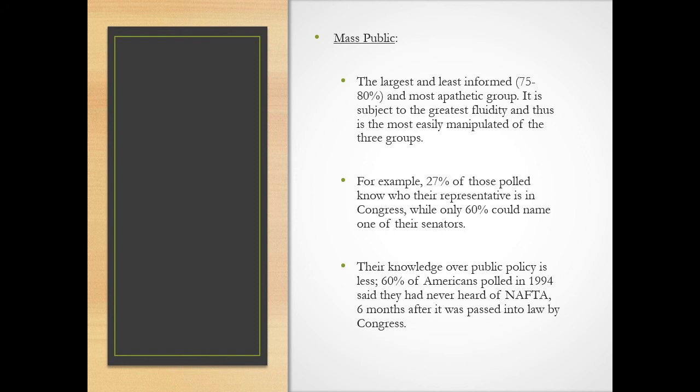For example, in 1994 there was a big hue and cry about NAFTA — the North American Free Trade Agreement between Canada, Mexico, and the United States to allow for goods and employment to flow between them — kind of like a starter kit for the European Union. It was huge because the United States was seen as giving up sovereignty, just as big as the Affordable Care Act — Obamacare — is today. Yet six months after it was passed into law, 60% of Americans polled said they had never heard of it.